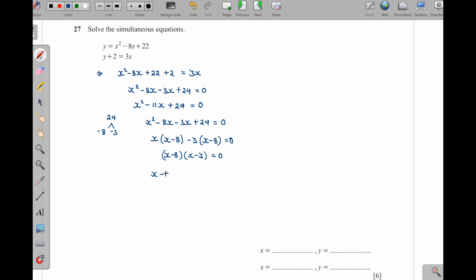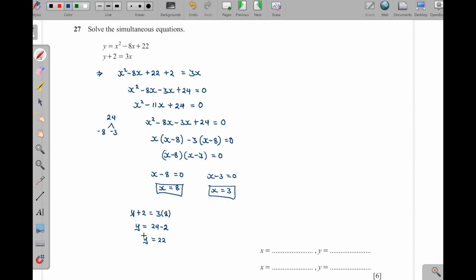So x minus 8 is equal to 0. That means our x here is going to be equal to 8. The same thing here, x minus 3 will be equal to 0. And then x becomes a 3. As simple as that. Then for each of these values, we are supposed to get the values of y. So I can substitute here, or I can substitute in here. Okay. So y then plus 2 is equal to 3x. Then meaning y will be equal to 24 here, then minus 2, which gives us a what?